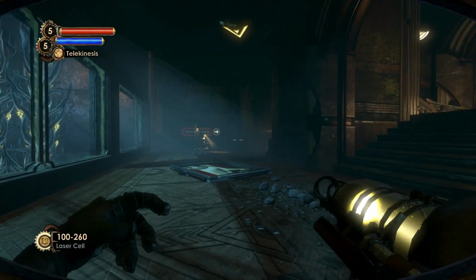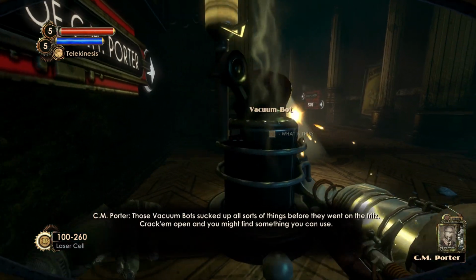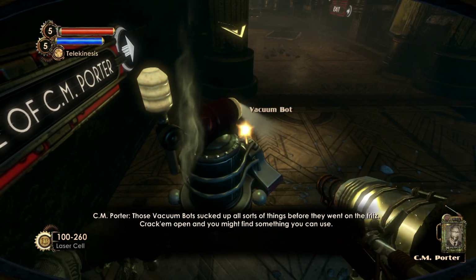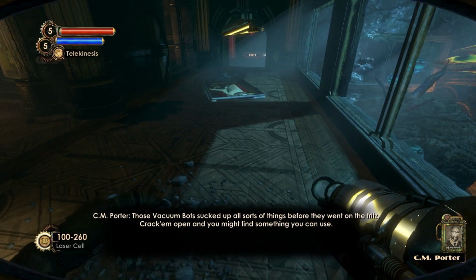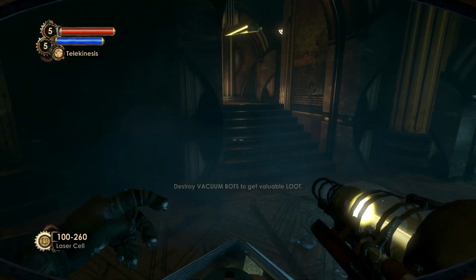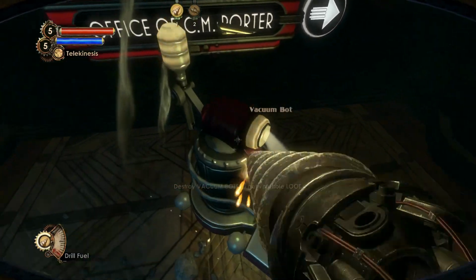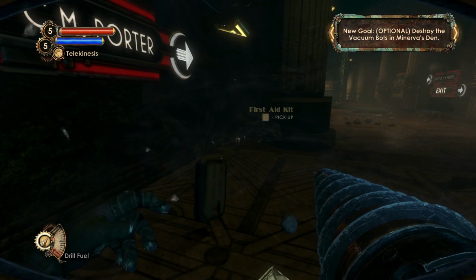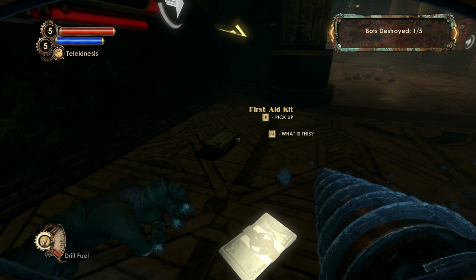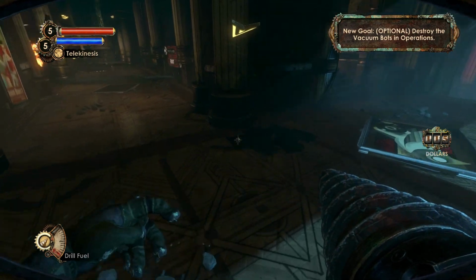Is that a... Yeah, it looks like a turret. It's just broken. Those vacuum bots sucked up all sorts of things before they went on the fritz. Crack one open, and you might find something you can use. It's not a turret. It's a Roomba. How do I break it open? Optional, destroy the vacuum bots. Money! There's money in that there Roomba.